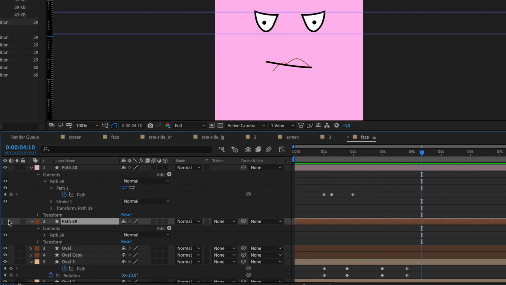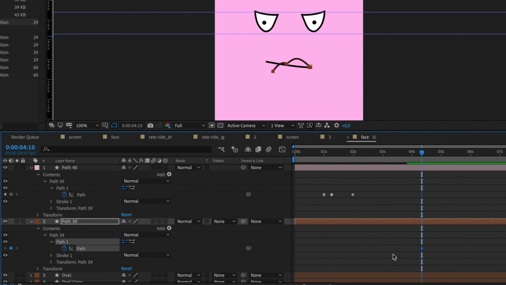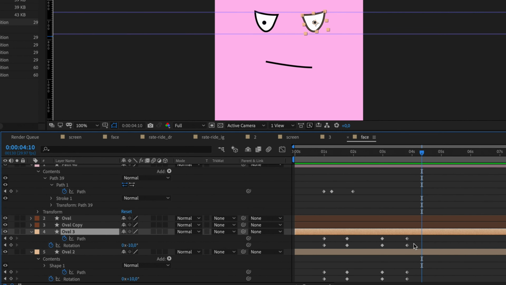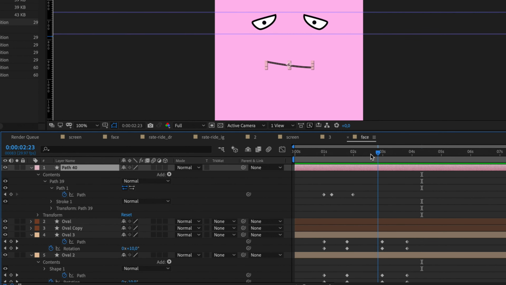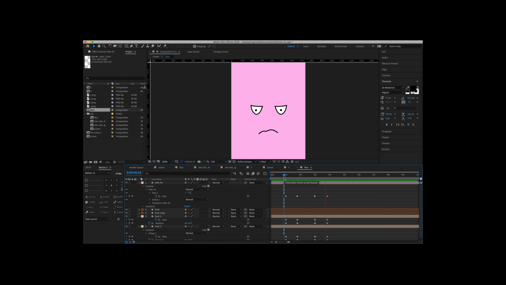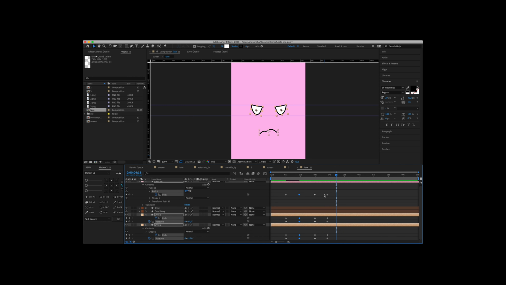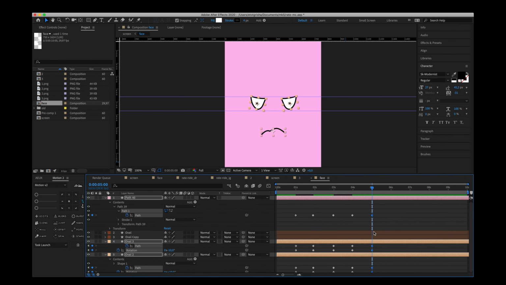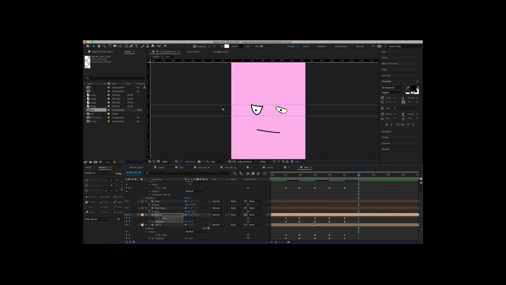I'm copying and putting in the path from the layer with the hideous condition. The emoji conditions are all done.